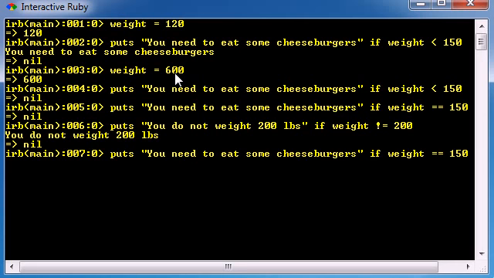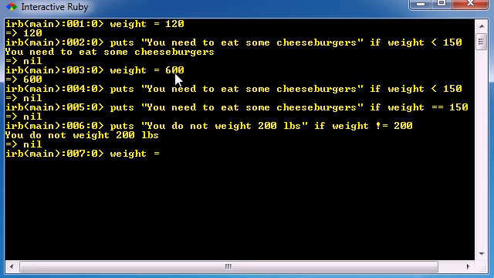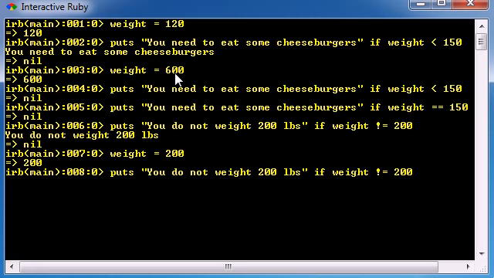But what if we set weight equal to 200? Then whenever we run this code, you do not weigh 200 pounds if weight is not equal to 200, it says nothing. That is because our weight is equal to 200. Therefore, this test was not true and our code did not run.